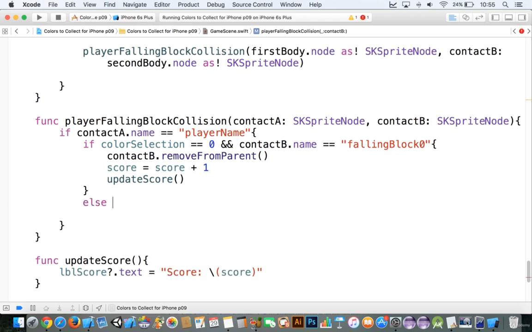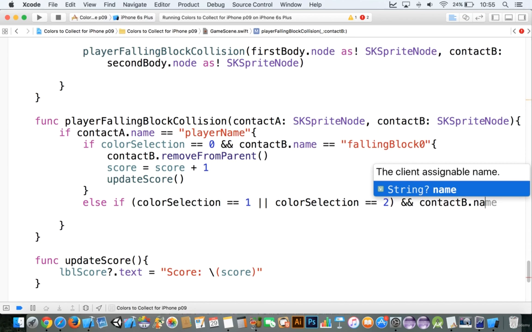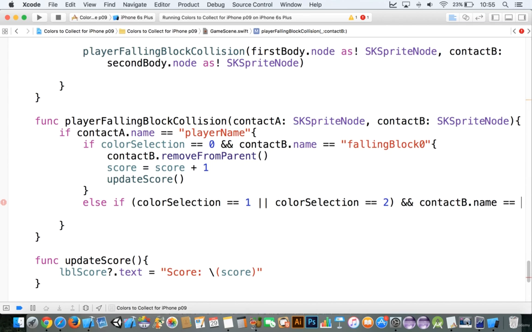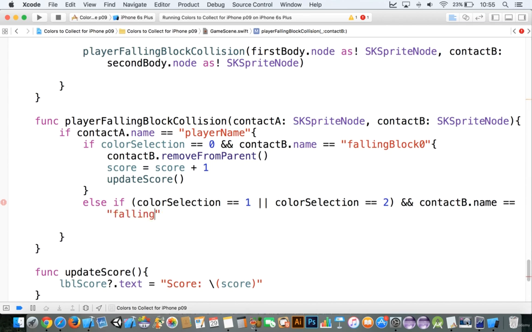The else if, and this is important, is an else if, and we're going to say color selection is double equal to 1, or color selection is double equal to 2, and this has to be in brackets, and we'll say and contact B dot name is equal to falling block 0.